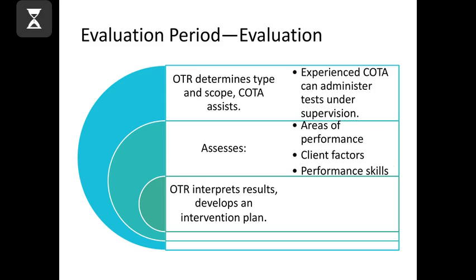Ultimately, and always, always, always remember, only the OTR can interpret results. OTAs cannot interpret results, and that's based on the depth of education that an OTR has. It is ultimately the responsibility of the OTR to develop an intervention plan. Can an OTA collaborate? Yes, but the OTR is going to interpret the results of the evaluation and then start to come up with an intervention plan.